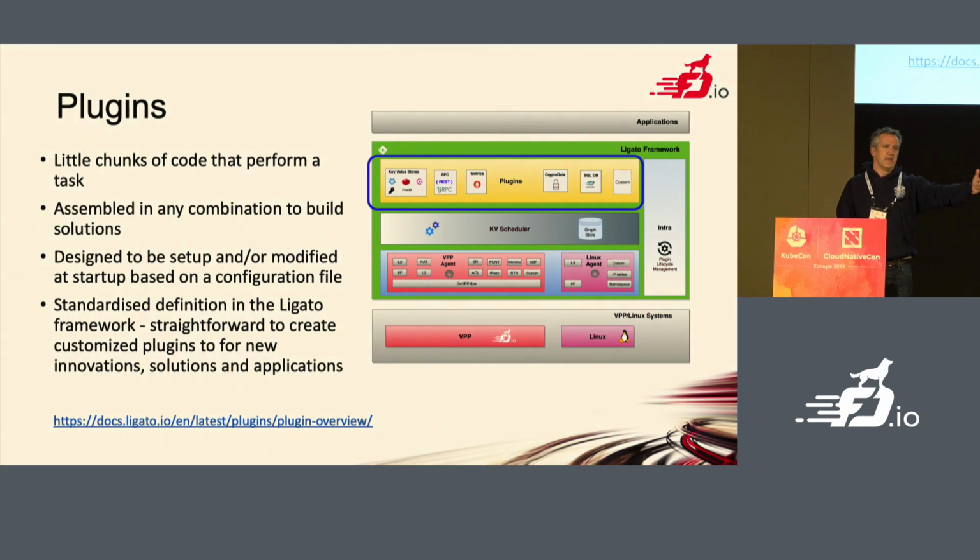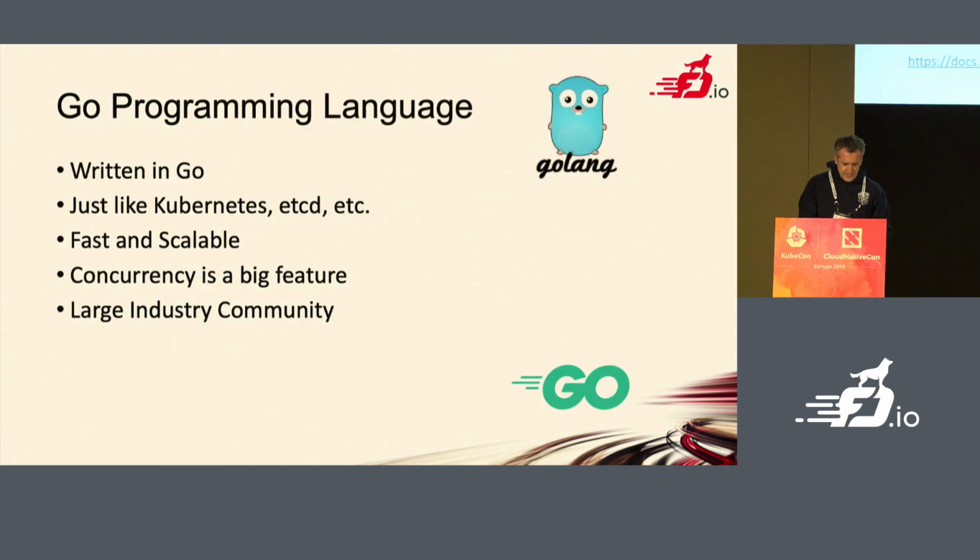So where we're doing the IPsec stuff, we'll have a different set of plugins to what we have where we're doing contiv VPP and we're acting as a CNI plugin for Kubernetes. So there will be some that are shared, but typically you have a different set. So yeah, written in Go, as is pretty much everything else in the Kubernetes world.